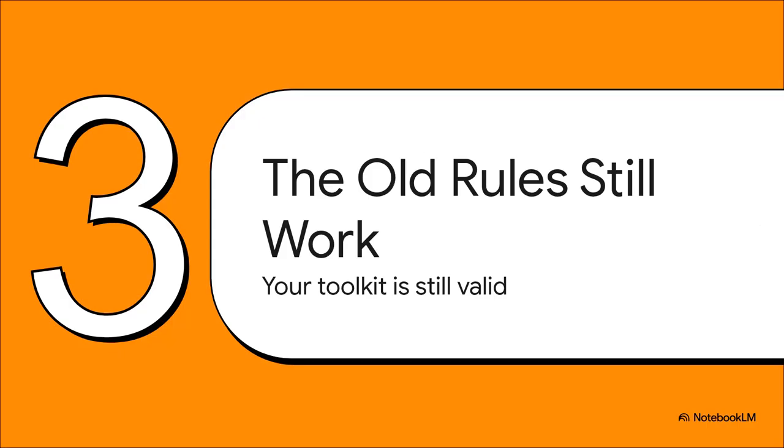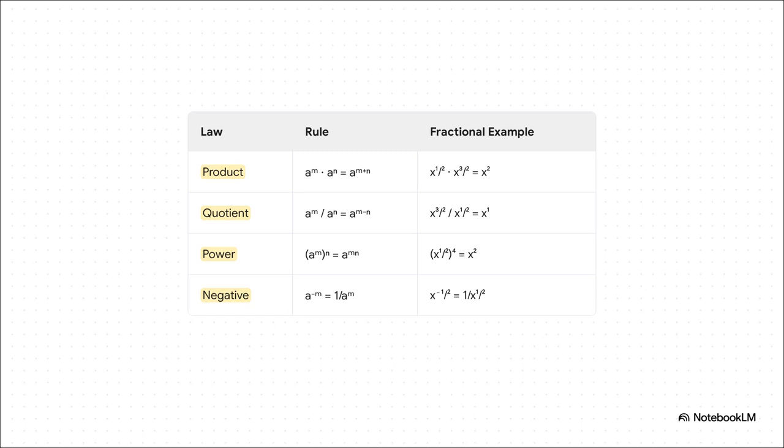And now for the best news of the day. You might be thinking, great, another set of math rules I have to memorize. But you don't. All those laws of exponents you already learned from multiplying and dividing, they all still work. Your entire toolkit is still valid. Just look at this. The product rule, quotient rule, power rule, they're all here, and they work exactly the same way.